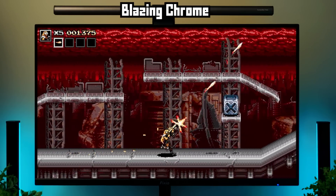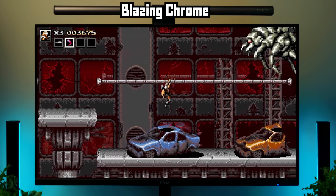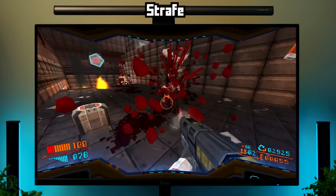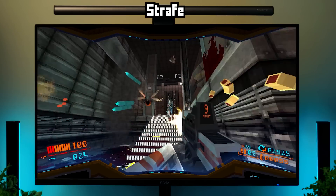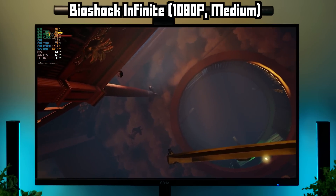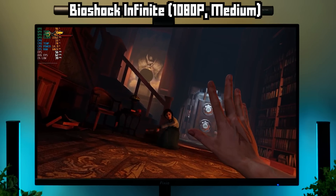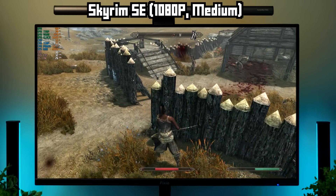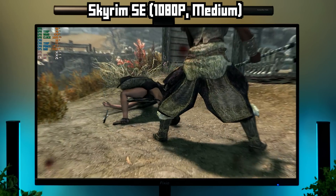Now for gaming. This thing is going to have no problem with the easy stuff. You could use Steam Big Picture Mode or even Chimera OS and use this as a gaming console. If you're okay with running easier-to-run games, this thing would handle them all day. And older stuff is going to be no problem — games from the Xbox 360 era, most games from around 10 years ago, you'll be able to play at 1080p maybe medium or high settings, and they'll play great. It kind of blows my mind — I remember upgrading my computer with a GPU that cost more than this entire PC to play these kinds of games, and now we're playing them on integrated graphics.